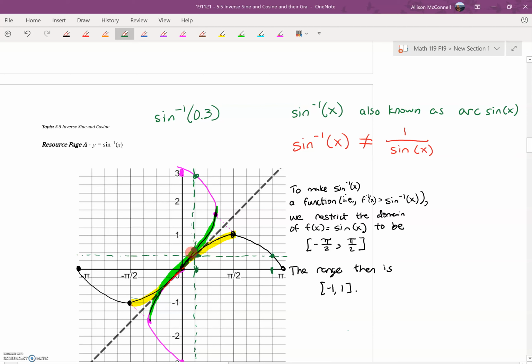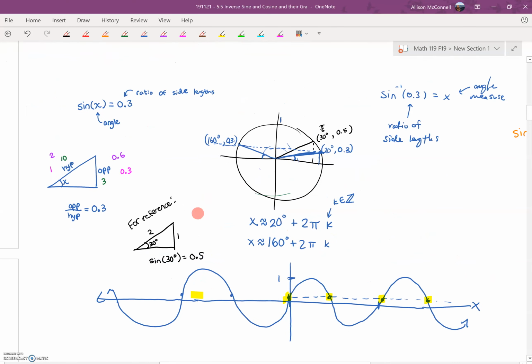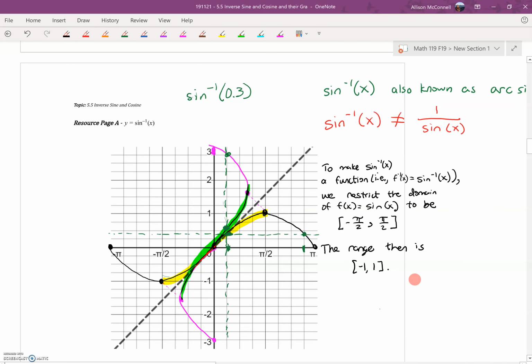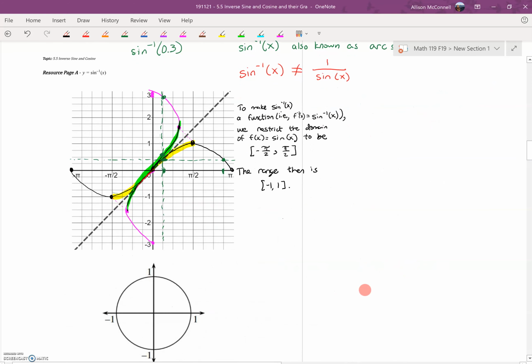We determined that that angle had to be less than pi over 6 or less than 30 degrees because of the relationships that it had with, for reference, this 30-degree angle, or pi over 6 radians, of 0.5. And so you can compare that to that inverse sine graph as well. Of course, with everything in trigonometry, you need to compare to all of the different representations that we see.